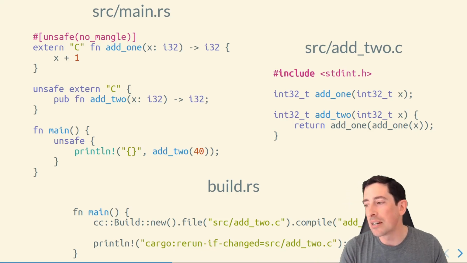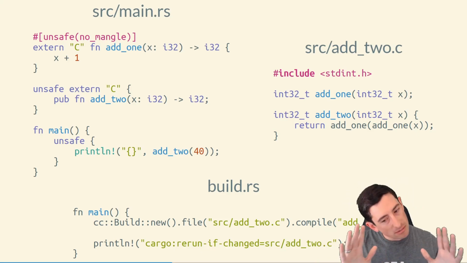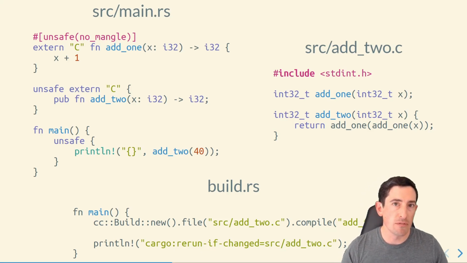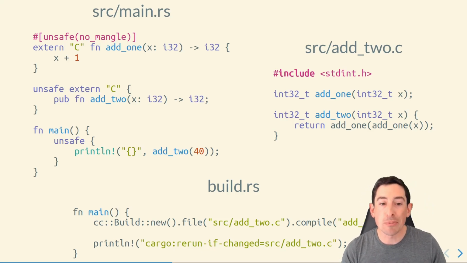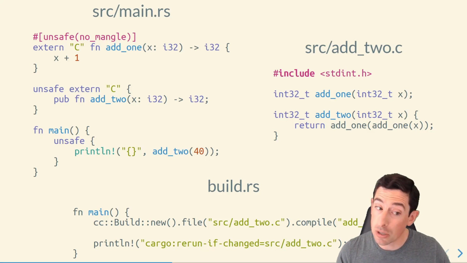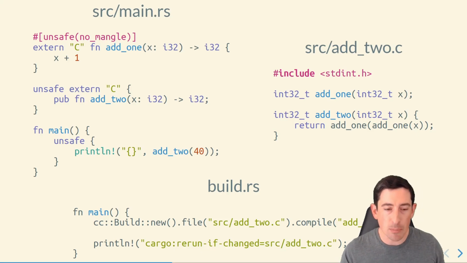You know, if you have a project at work that already has a complex build system, makefiles or CMake or something, well, you might have to figure out how to invoke that. And that's going to be a little bit more complicated. But when you're playing with little hello world C files, you use the cc crate. It's very nice. Sometimes you can use it for more production use cases too. Yeah, so if you memorize one thing, memorize cc.